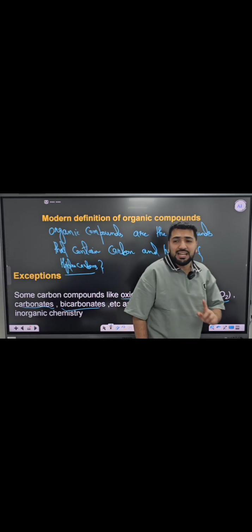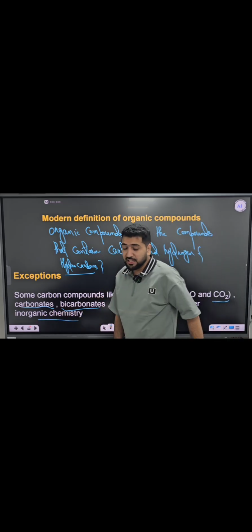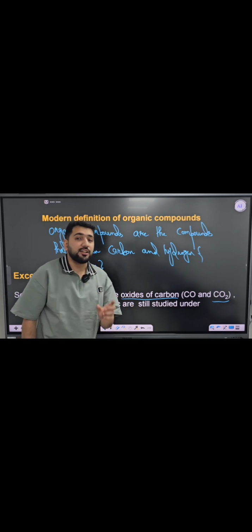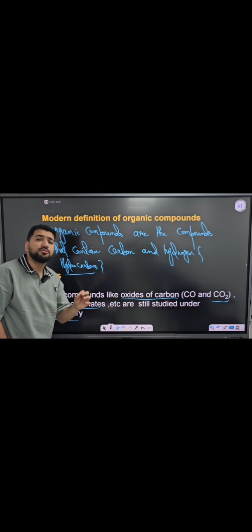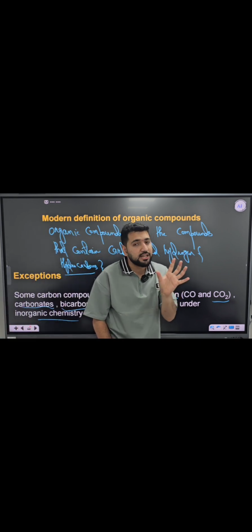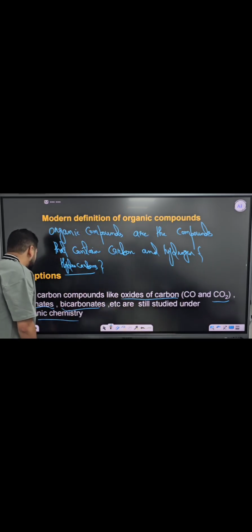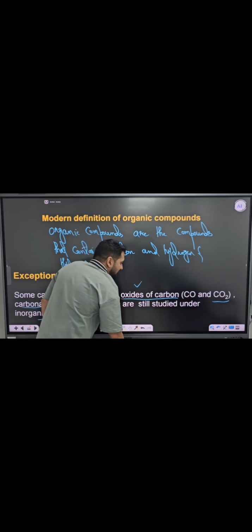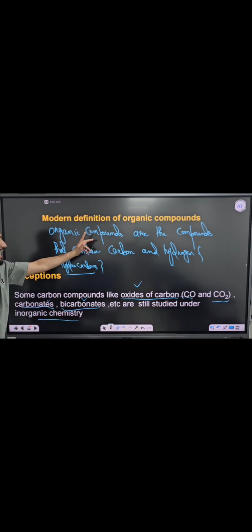They are still studied under inorganic chemistry, right? Although they contain carbon, they are still studied under inorganic chemistry. The reason for that is that their major properties match with inorganic compounds. That's why they are studied under inorganic chemistry. What are the exceptions? Carbonates, bicarbonates, oxides of carbon, for example CO and CO2. I hope that this idea is clear.